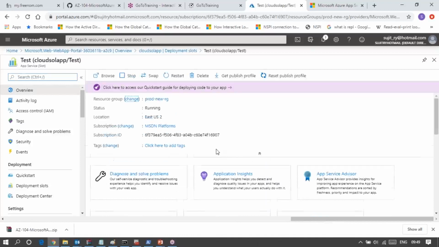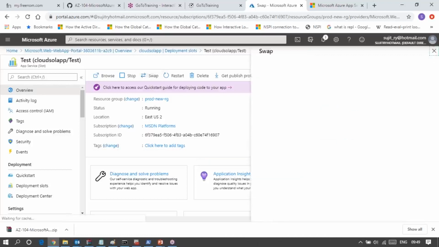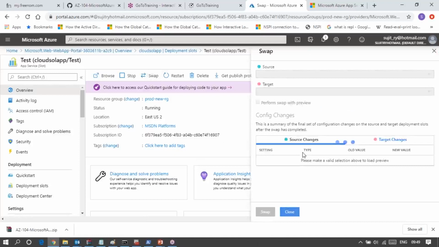Like you have a code here, and you do some changes in the code. After changing the code, if you find that this particular application is good enough, everything is okay, there is no problem, finally you can just click on the swap and swap it with the production one.